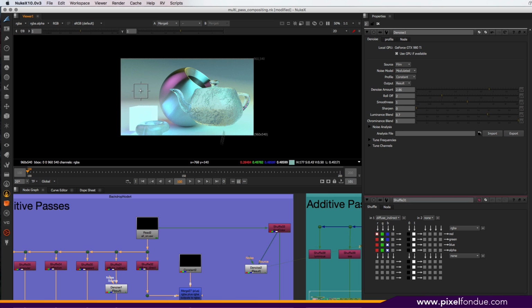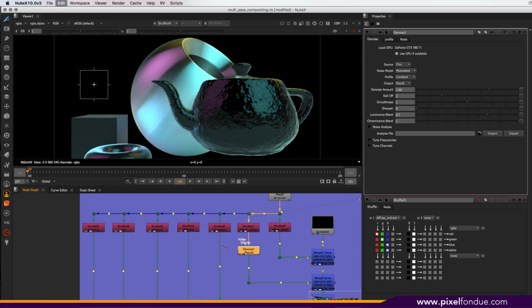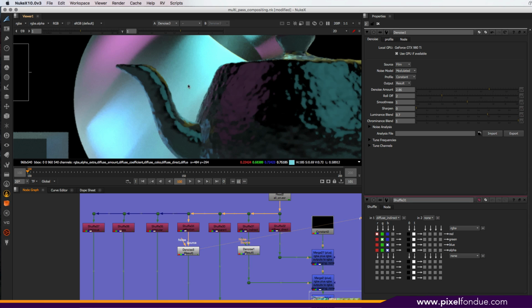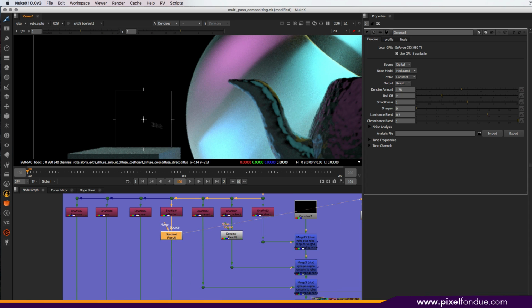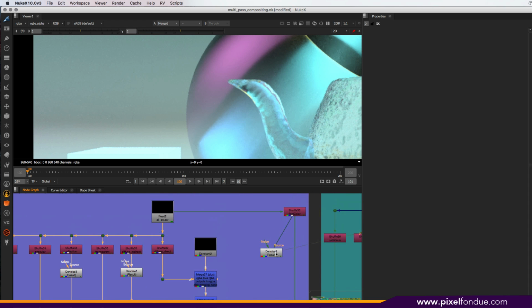Maybe that's what I want, maybe not, but at least here with the split, I have the option of, say, just denoising the reflection and the transparent. Let's do that again. There you go. Just enough to get rid of the noise. And now we maybe can see a little bit of difference in here.